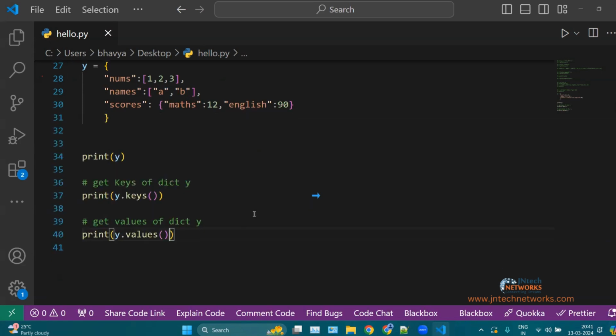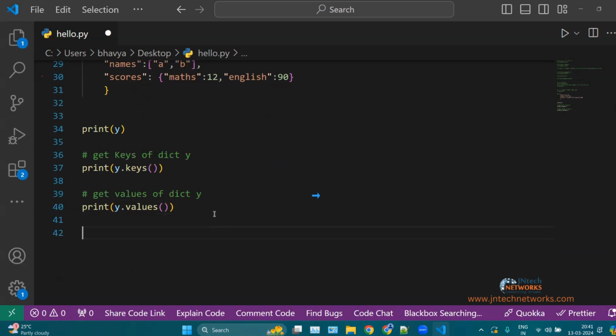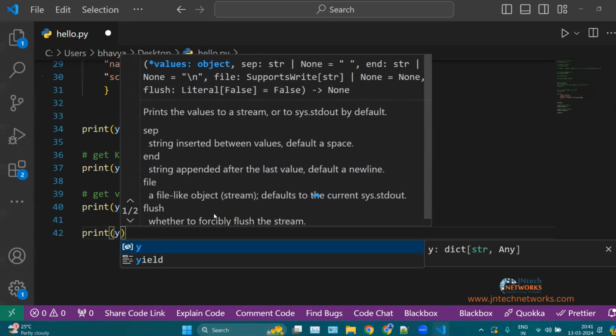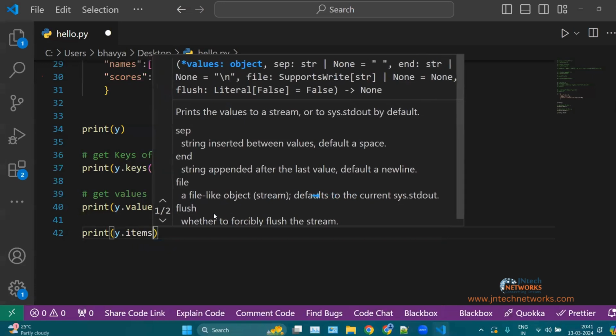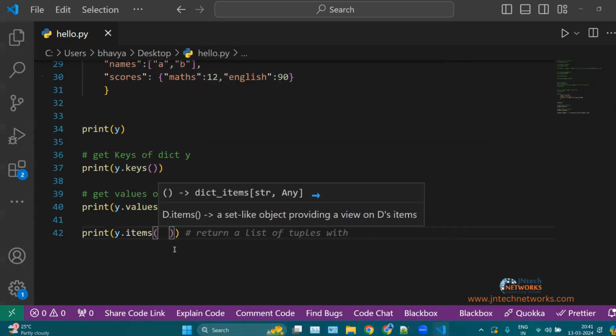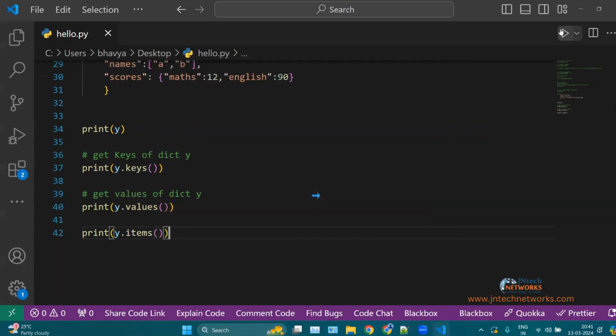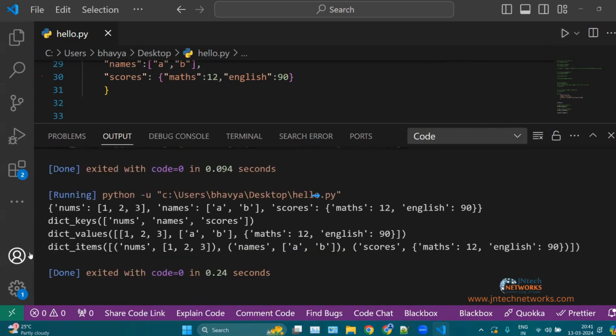If you want to get items, simply use print Y dot items, with parentheses. If you run this, you will get everything: numbers, names, and scores.